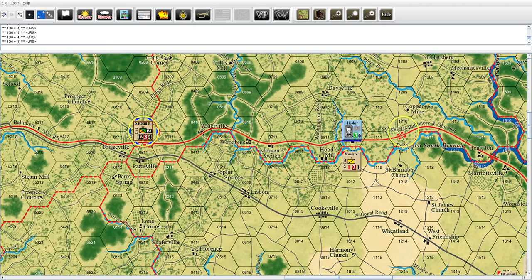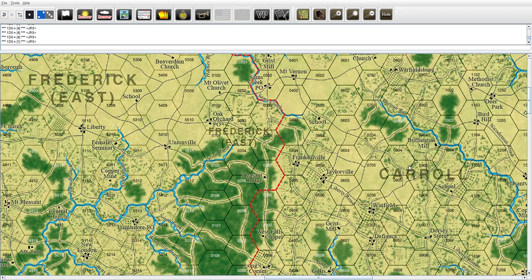The only thing I have to do is, again, they have Frederick East, the rebels, so I need to write another note. Frederick, and it's just going to be a carbon copy of the turn four note. Control C, enter, control V, and I'll change the four to a five, backspace, five, and save. Frederick East, county control, and the rebs get four more points, which takes them from six to 10.